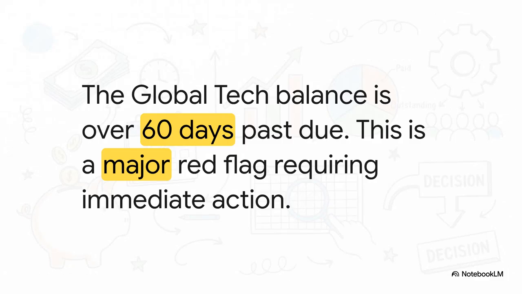So if you're the manager looking at this report, your eyes should go straight to the problems. ABC Corp, perfect, they're current. Innovate Inc., okay, they're in that 31 to 60-day bucket. We need to send our reminder, but it's not a full-blown crisis yet. But Global Tech, $15,000, that is more than 2 months late. That is a massive red flag. The likelihood of collecting that money just fell off a cliff. We have to do something, and we have to do it now.